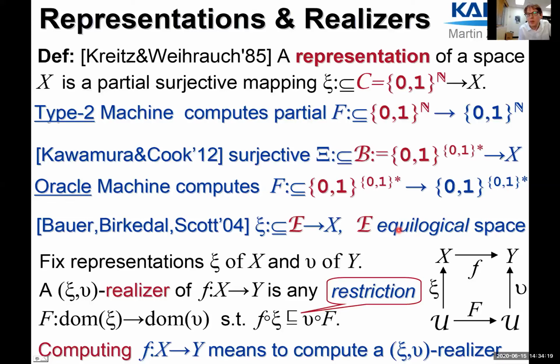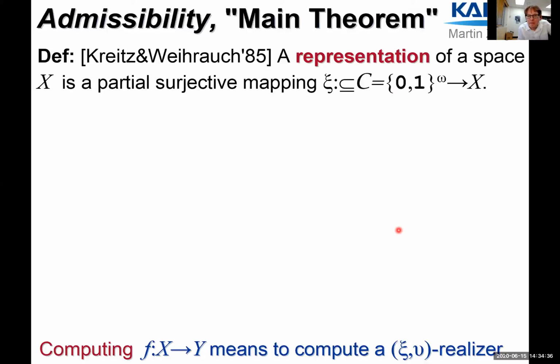It's most appropriate for computability investigations, but we are interested in complexity investigations. So that raises the question, what is the right category of spaces here in this complexity sense? And the second question is, which kind of representations are we interested in? Recall that already in the real setting, there are 4 different natural choices with highly different consequences on computability and complexity. An important criterion for a representation to be computability-theoretically reasonable is admissibility, as identified by Kreitz and Weihrauch.